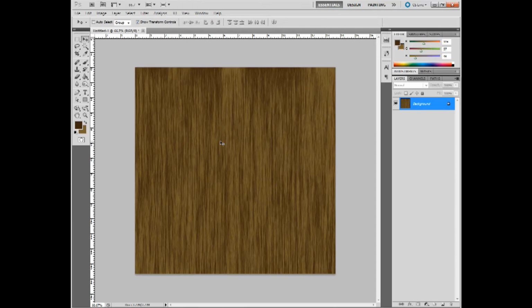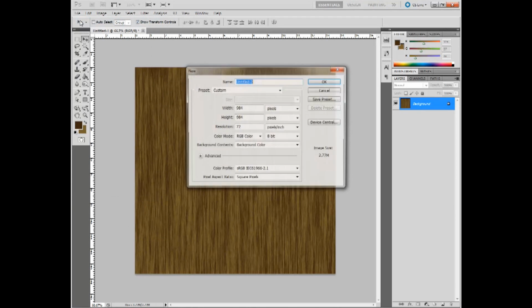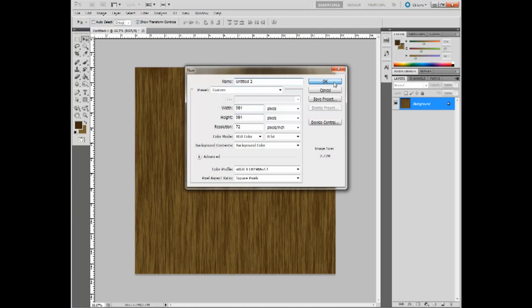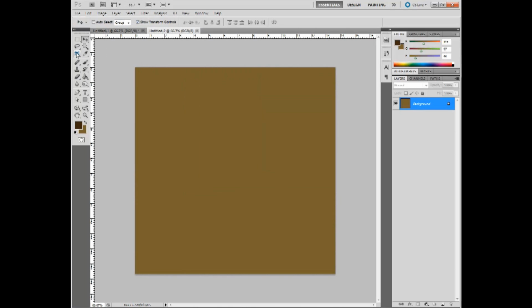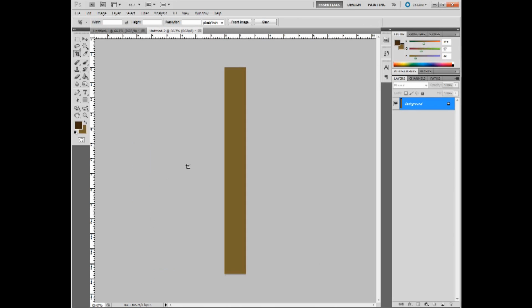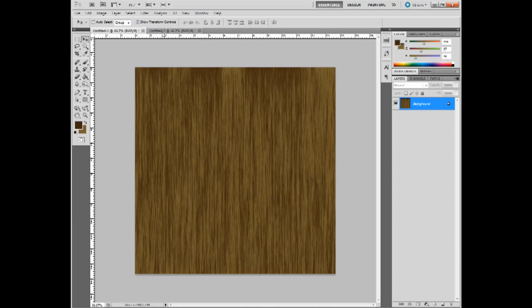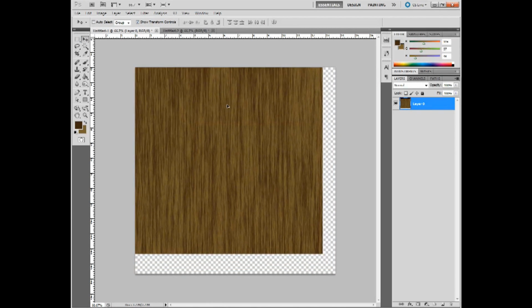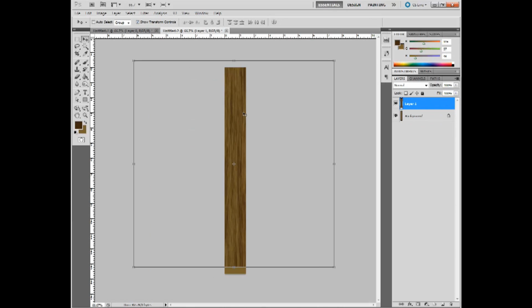For this, I'm going to make planks of wood for the crate that I talked about. So I'm going to make another new file, make sure it's the same size. And I'm going to cut a plank size out of this box. So this is the size of one plank that I want. So what I'm going to do is utilize these two open windows in Photoshop. I'm going to right click on the background layer and make it a regular layer and just click and drag over to this layer.